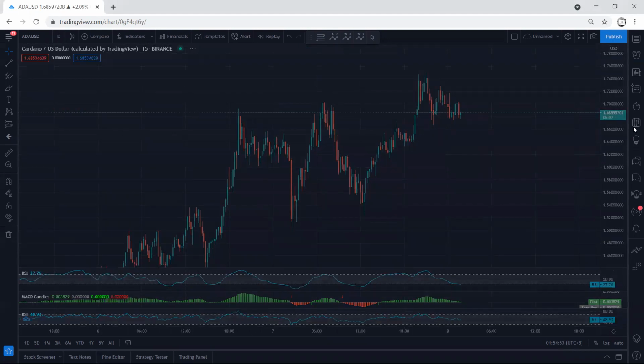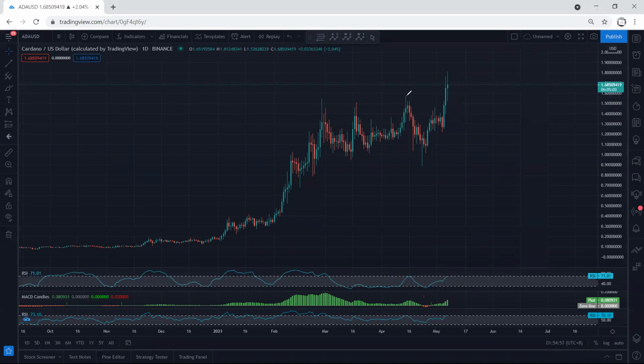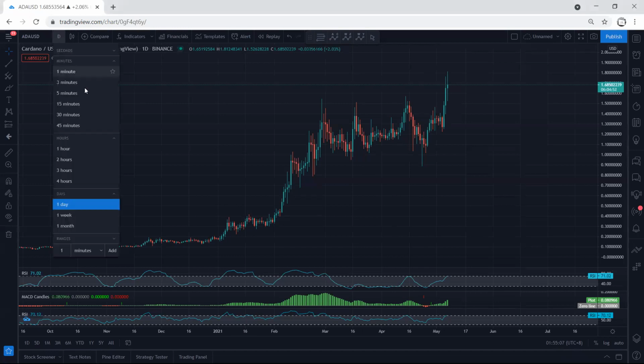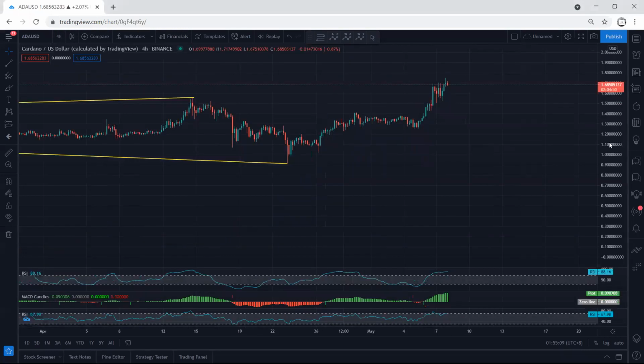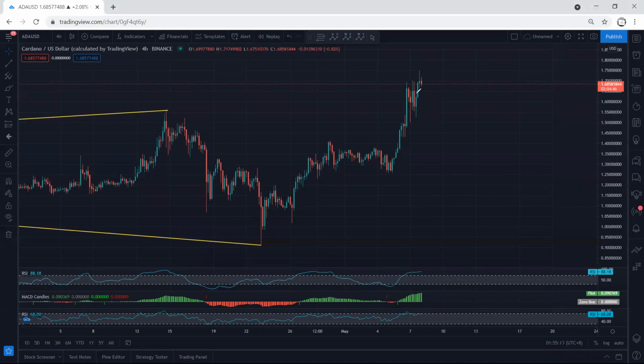And now we move to the daily chart. As we can see, we were expecting the breakout of the previous top, and the price broke, but we are more interested in the continuation. That's why we're looking for the trade. But as we can see, we don't have any proper trade setup. That's why we need to be quite careful if we want to look for buy, because based on the four hour chart, the move is a bit corrective. We want to see whether this is the start of the up move or not. That's why we have been looking for buy, but the move is not really sharp.